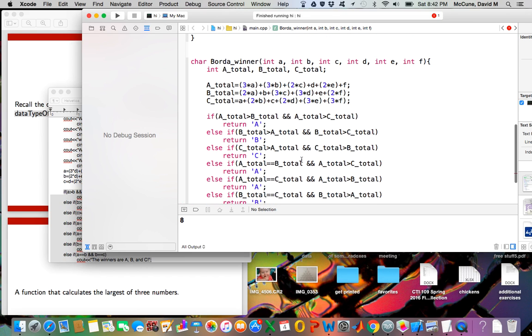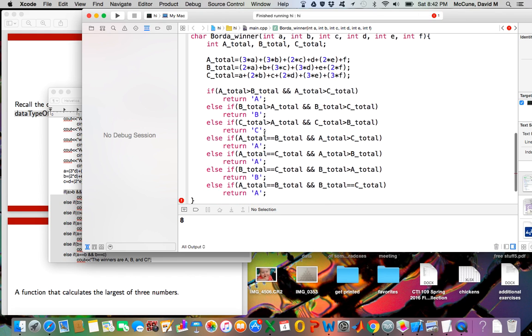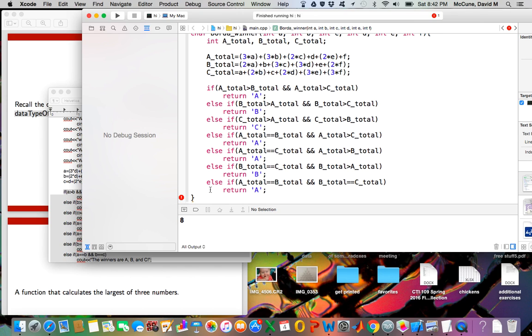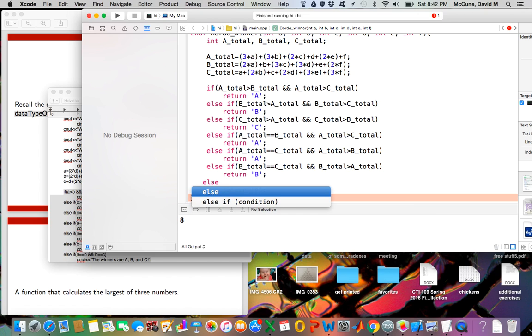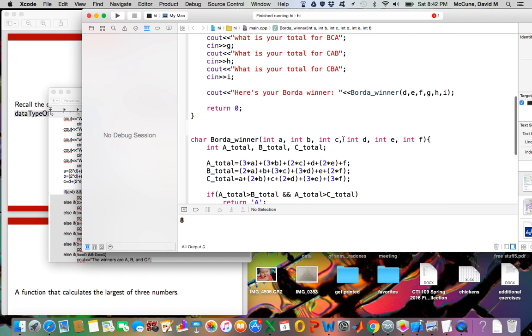So what's happening here? You feed the 6 vote totals in. You then compute totals for each candidate. And then based on how those totals shake out, you return either A, B, or C based on who wins. Oh, okay. We ignore that. So to make that guy happy, let me just say here that if we tie at the very end, let's just do a catch-all else here that makes it happy. Okay, so way back up here in main, right?